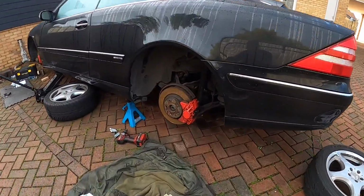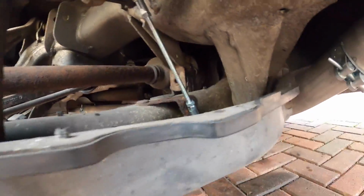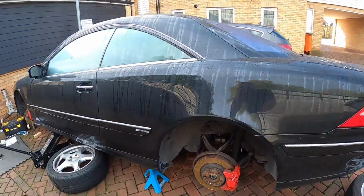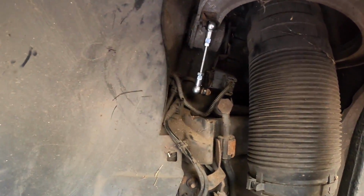So that is one side done. This one's all in, tightened up, retaining clips on the lowest setting. Pretty much the lowest setting I can, or what I think is the lowest setting. This one's on, again, what I think is the lowest setting.